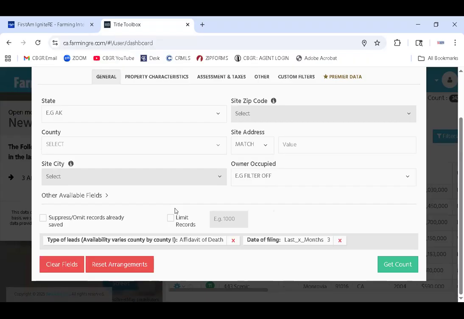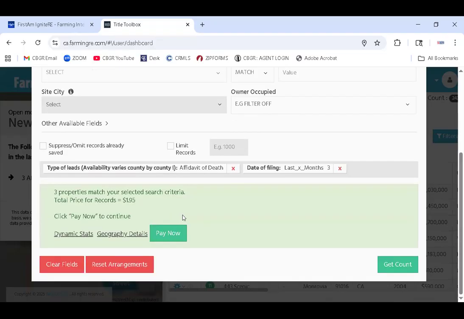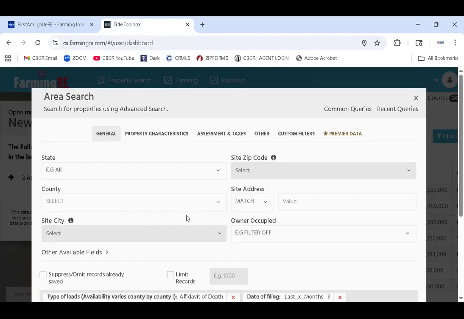Wait for it to do its magic. And it's going to pull up and it'll tell you the fee on the bottom. So $1.95. Woohoo, that's going to break the bank. It's cheaper than a Starbucks coffee, and it can generate maybe a $20,000 check for you. So this is where you can get it really inexpensively. You do this religiously every 3 months, you're going to be able to get your listings, right?